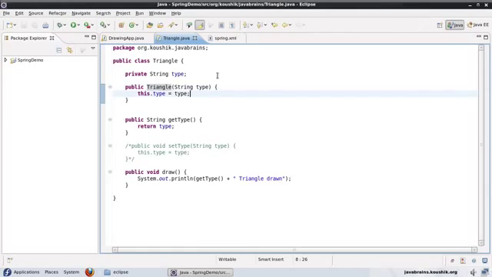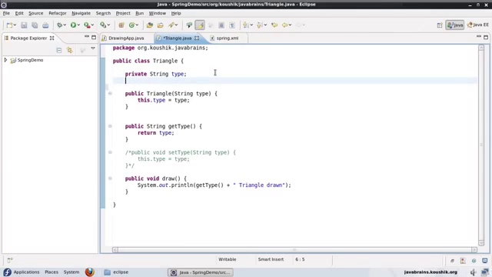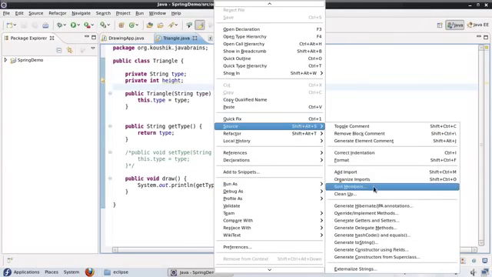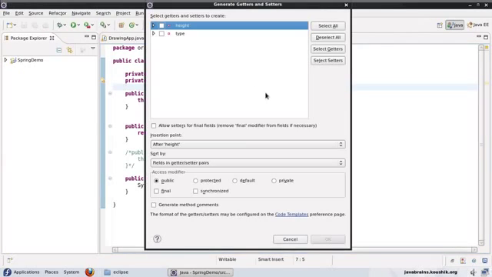So now we can have as many constructors as we want. So let's say for example I have another member variable here. I'll call this private int height, and I'm saving the height of the triangle. Now I'm going to generate, I'll just generate getters for this one. I'm not going to generate a setter.